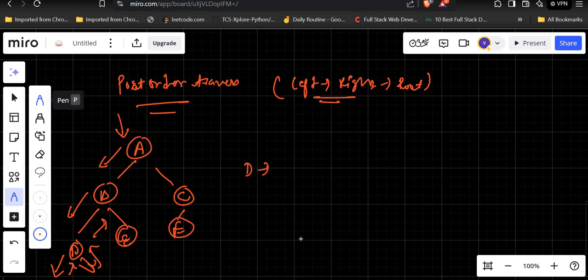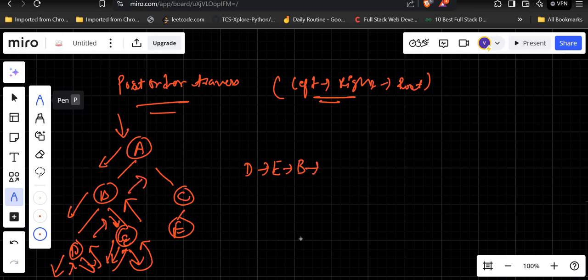Okay, B is a root. Now we will go to the right subtree. Right, E is there. Okay, we will again go to the left of this. Nothing is there. Again we will come to E. Nothing is there. Again we will go to the right of E. Nothing is there. We will come back to E. Now we'll print E as it is a root. Now again we come back to B. Now we saw that we traversed B, so B will become root. Now we'll go to A.